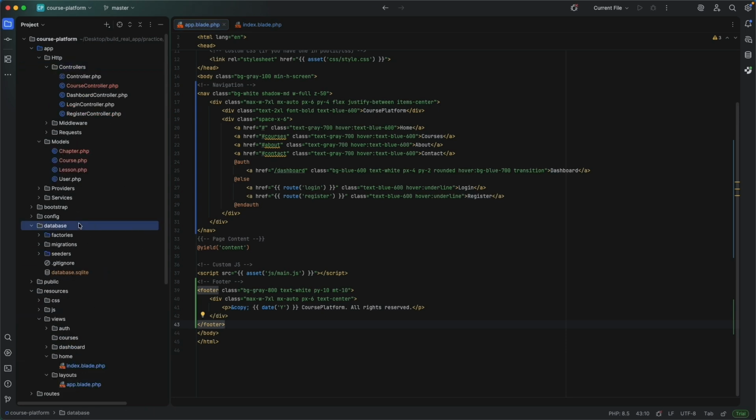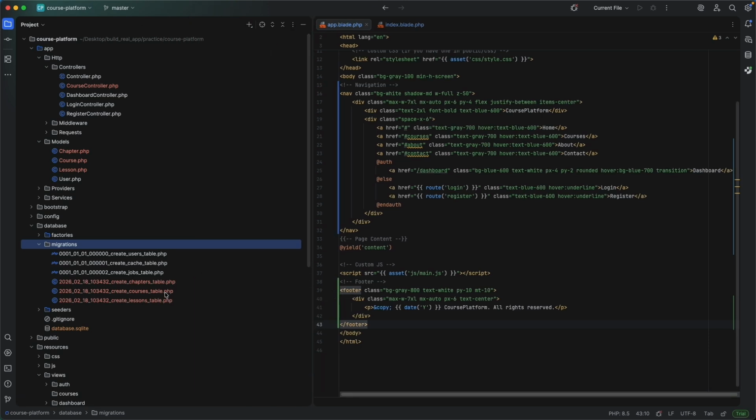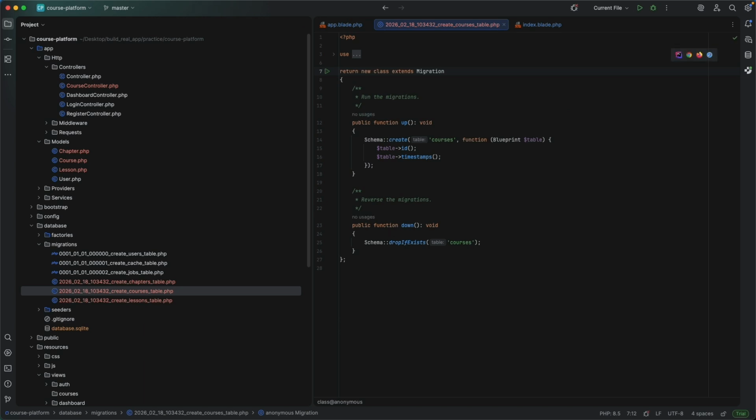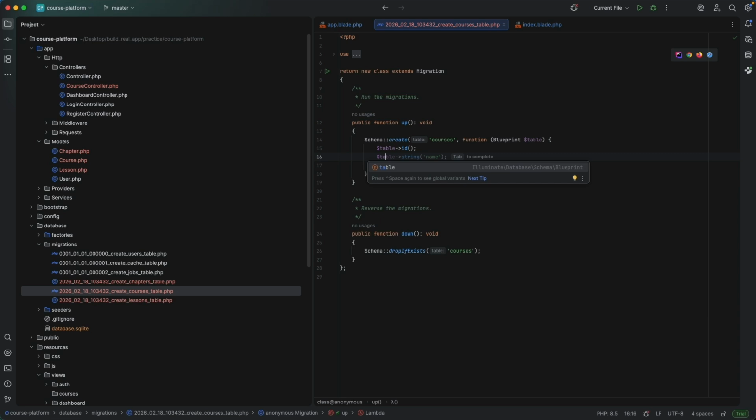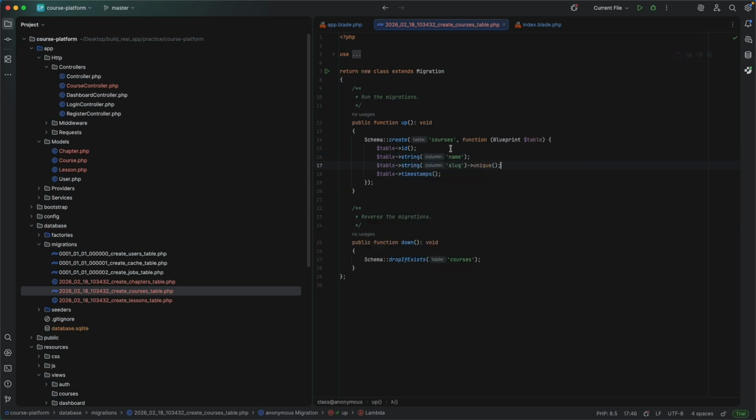So let's go to the migration now and see what we have here. We have chapters and courses, so let's create the courses table, which basically simply has the name. And do we have the description? Let's do the description as well, maybe. Yeah, description. And make this nullable, and maybe no need for this to be unique.